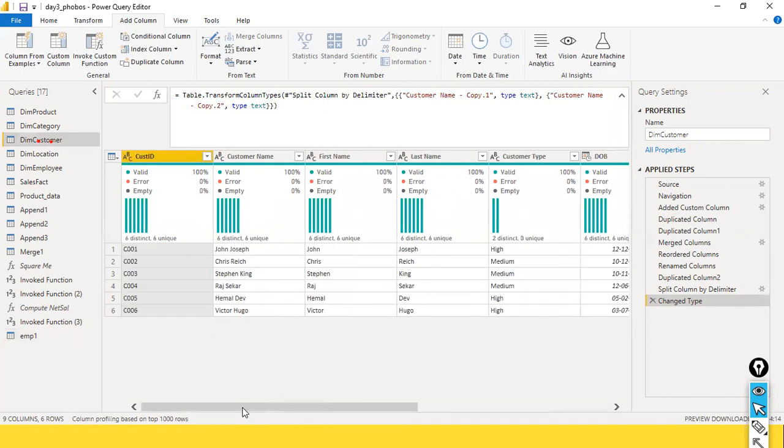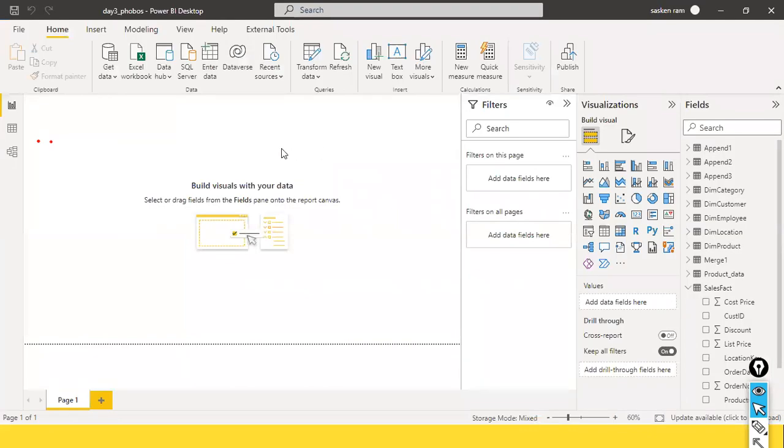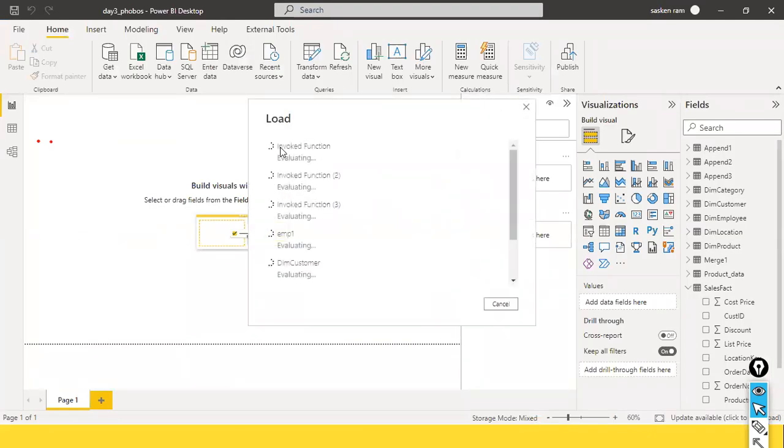Compute the age for each customer. I'll share this file with you all, but don't worry. If you don't understand, don't panic, you can ask me. Anyhow, I'll share the solution also.